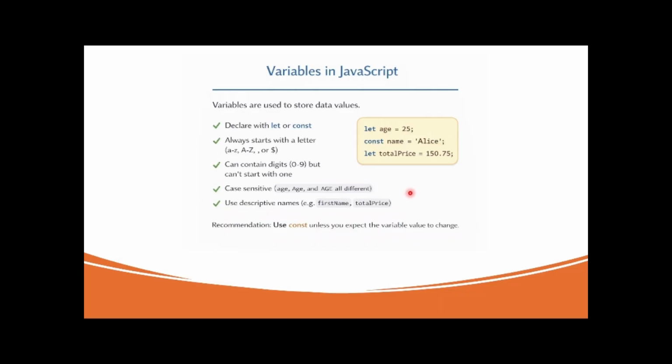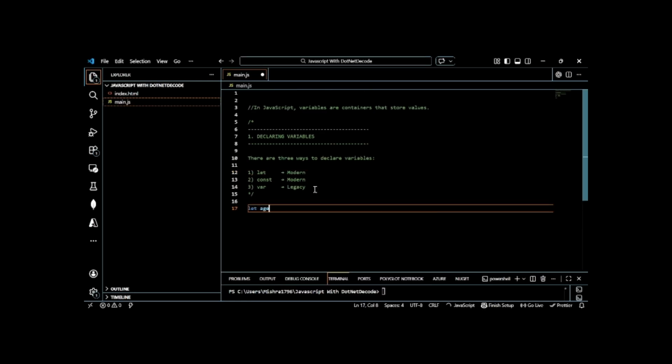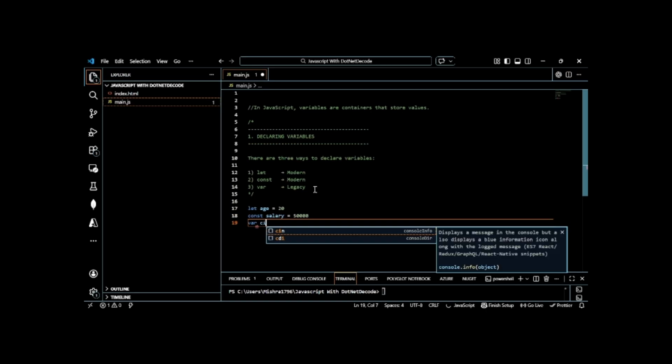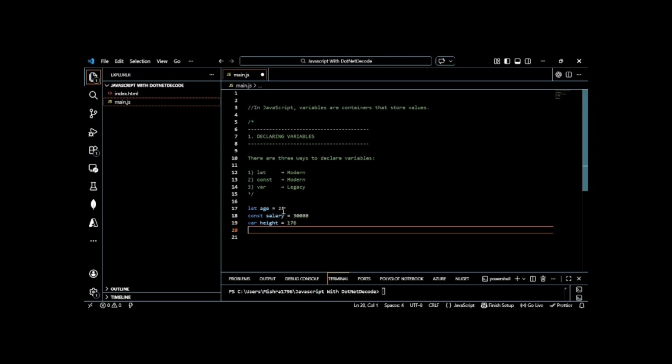Let's flip to Visual Studio to get our hands dirty and see how things actually work behind the scenes. Variables in JavaScript are none other than the way we have been defining variables in any programming language. A variable in JavaScript is a container that stores a value. And there are three different ways we can define a variable: using the let keyword, the const keyword, and the var keyword. Let's create three variables using all of these keywords. let age equals 20, const salary equals 50,000, let's say, and var, not city, maybe let's use an integer for better understanding, equals 167. Let's try to console each and see how they differ, if at all.